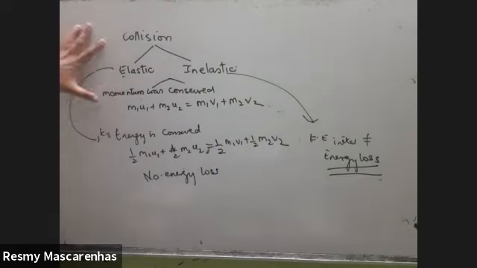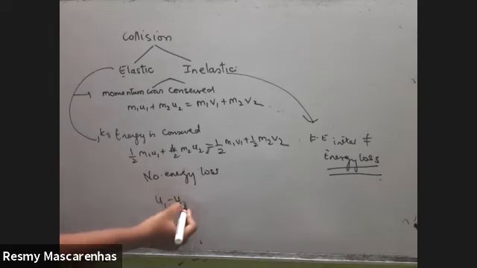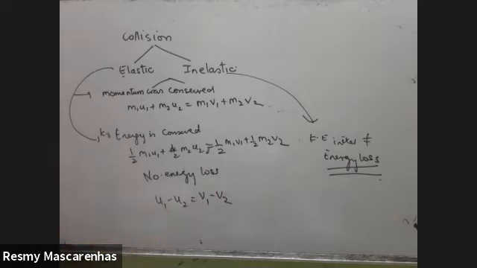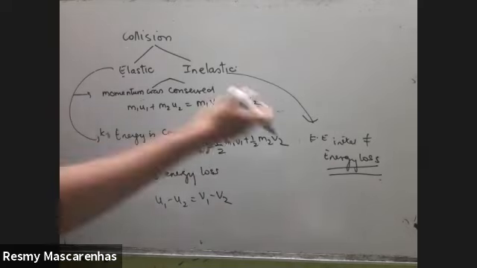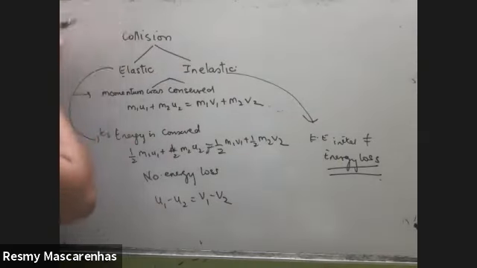We had derived that starting velocities and remaining velocities always remain the same. Change in u1 minus u2 is always equal to v1 minus v2, or v2 minus v1, whichever way. And then we derived some equations to find velocity v1 and velocity v2. We saw the two cases also. That was for elastic. Now we'll see for inelastic collisions what happens, to calculate this energy loss.